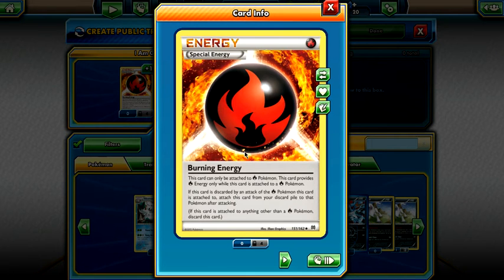So say I used Scorching Fang on Pyroar and discarded the energy for the 90, I would actually get the Burning Energy back, so I would not actually lose the energy. So this card is great for fire decks like Camerupt, Mega Houndoom, Pyroar, Charizard EX. It's a very solid card for fire decks, and that's why it comes in at the number 10 spot.